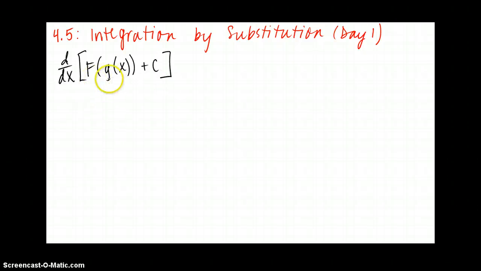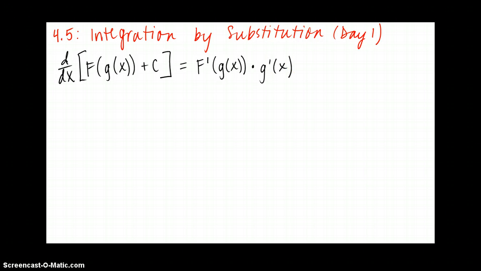If I ask you to find the derivative of this, notice x has the function g applied to it, and then the function f is applied to it. So we would need our chain rule to derive it. Derivative of the outside function, keep the inside the same, and multiply by the derivative of the inside function. Okay, plus c, the derivative of any constant is 0.